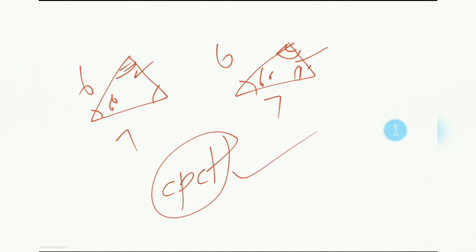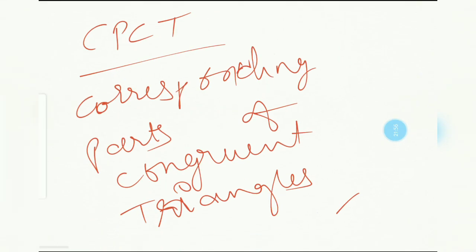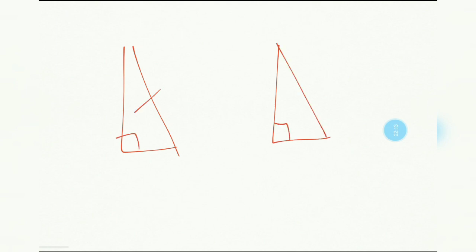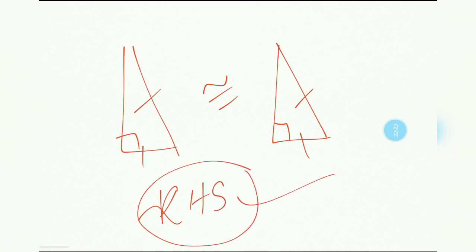I can't explain this elaborately to you because it will take a lot of time to explain this concept clearly. Now RHS is something which we are going to use here. So RHS is nothing but when you have two triangles, where it is given that right angles are there, the hypotenuse is also equal, and any of the sides is equal, then you can show that these two triangles are congruent by the congruency rule called RHS. One right angle, one hypotenuse, and any side.